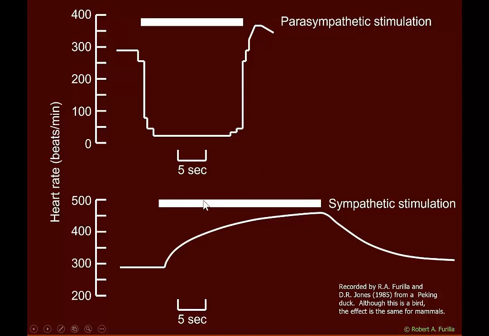The sympathetic nervous system, on the other hand, if we stimulate it, takes about 30 seconds to reach maximum heart rate. And when the stimulus is removed, conversely, we get a slow reduction in heart rate. The rapid change in heart rate by parasympathetic activation and deactivation is likely the result of the more rapid hyperpolarization and then depolarization or repolarization back to normal, where the sympathetic nervous system just does not do that.